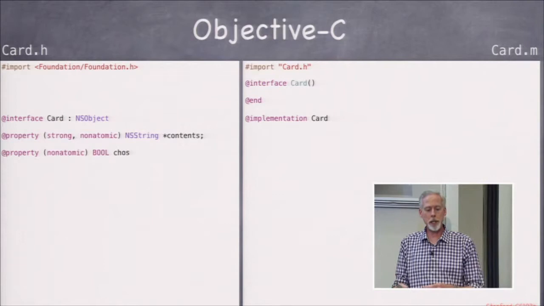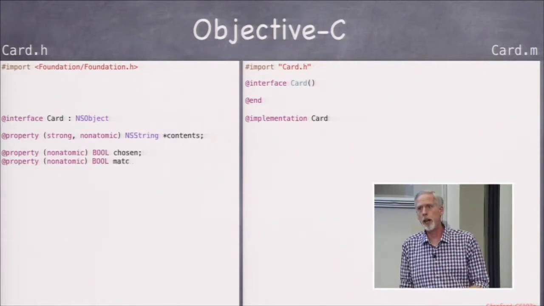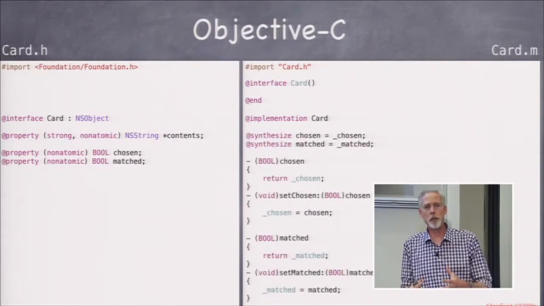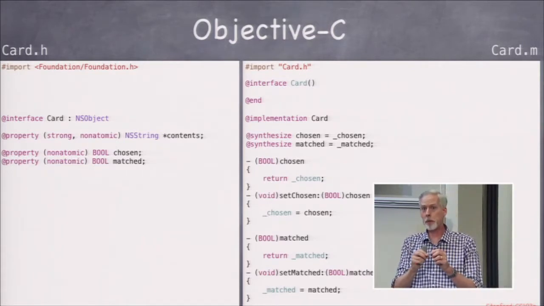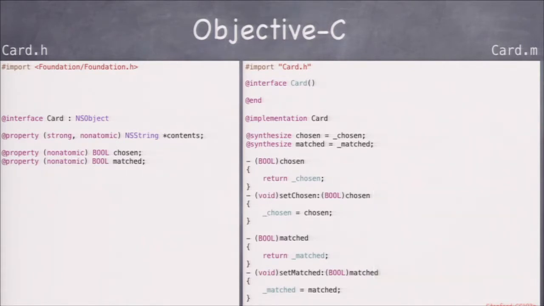So here's two properties. They're Booleans. There's no Boolean primitive in C, so Objective-C has defined a typedef, all caps BOOL. It's probably a short or an int or char, I don't know what, but you can think of it as a primitive type that's a Boolean. Its value can either be YES, which is some non-zero value, or NO, which is 0.